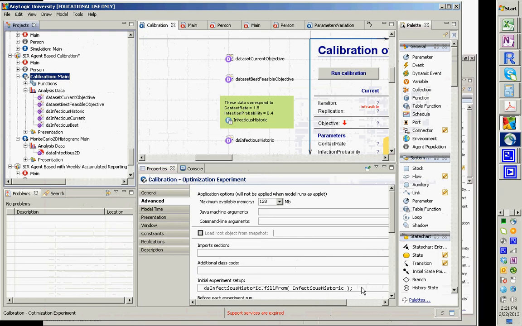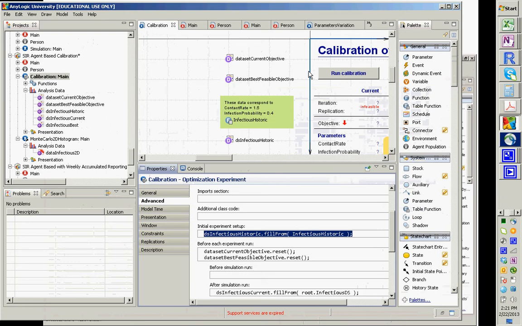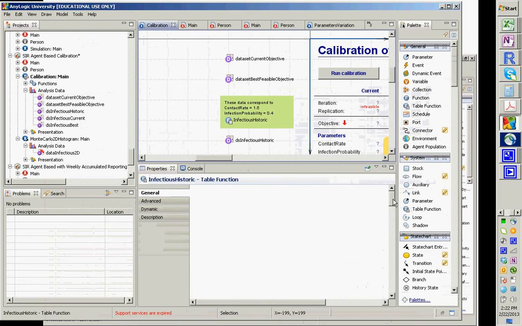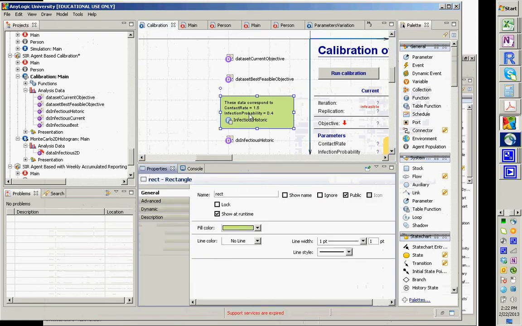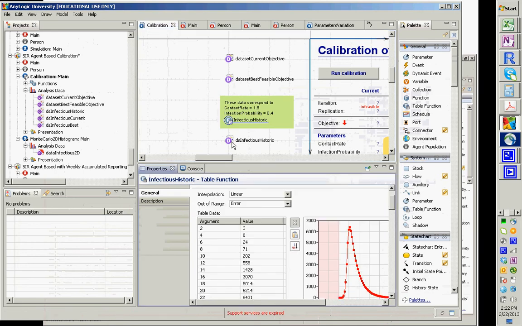You'll notice right here, just at the initial infectious setup, I'm in advanced for the calibration, it fills this data set from this table function. So in other words, it creates a data set consisting of those same points that are illustrated in this table function here. So this table function defines the historic points, and then they are placed into this corresponding data set.